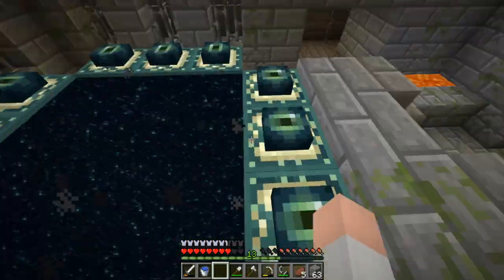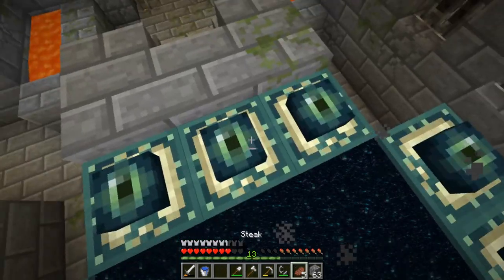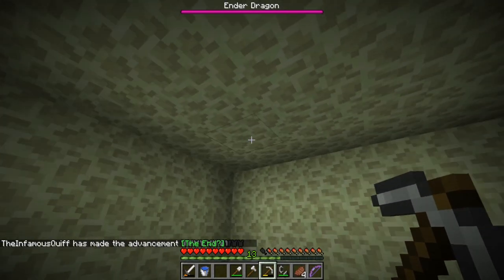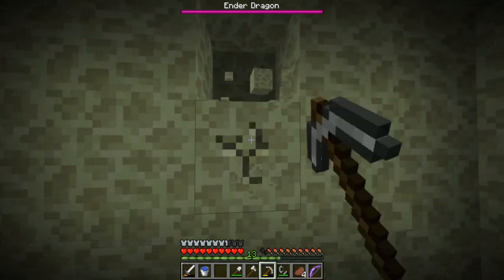I will accept it in creative mode, because there was one left, bro. I am not gonna go hunting for that. I'm not gonna go back up for that. Are we prepared to take him on? Not really. Well, we got the achievement to get into the End, and now I know the ender dragon is somewhere around here, so we're gonna take him on.